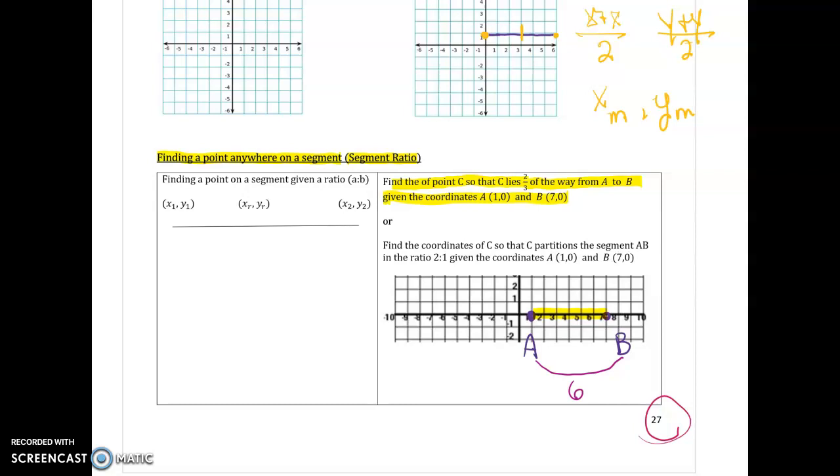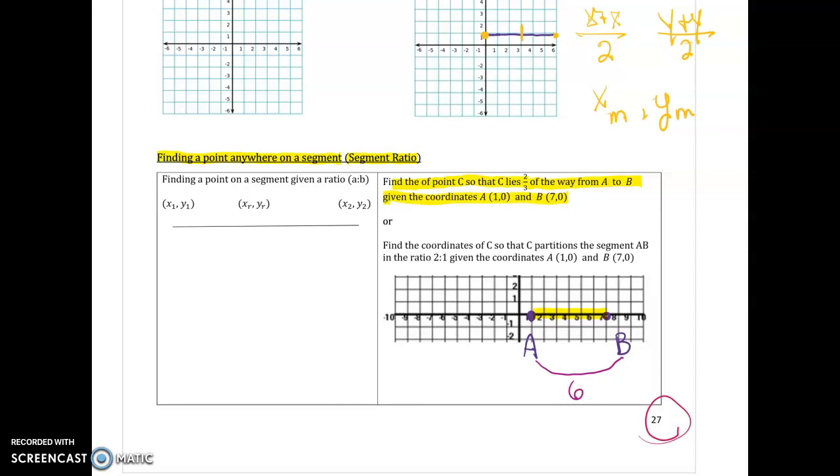If I subtract the x-coordinates, 7 take away 1 is 6. And if I do the same for the y-coordinates, 0 take away 0 is 0. And I can see that, as far as a distance across the way, it has a distance of 6. Okay? All right, let me erase that there. My pen is definitely acting up. I'm sorry, I don't know how to fix this. I really don't know what the issue is.